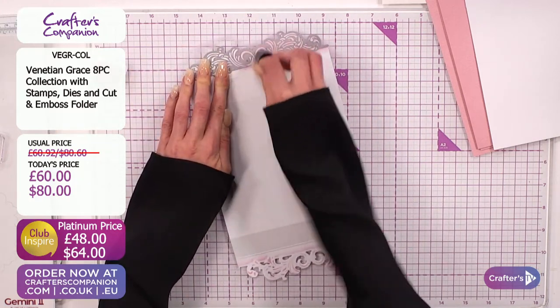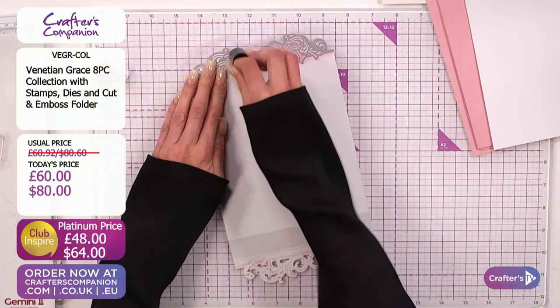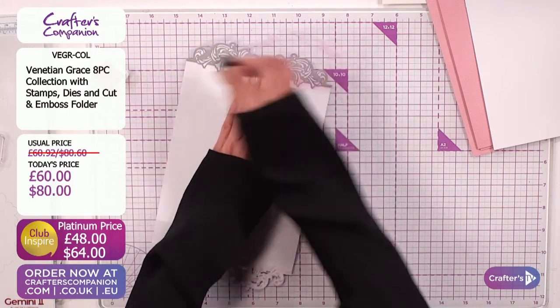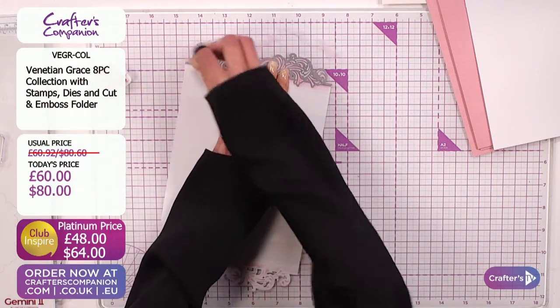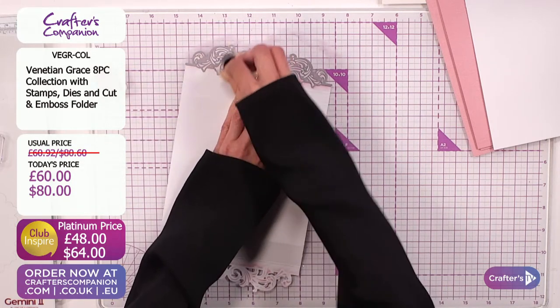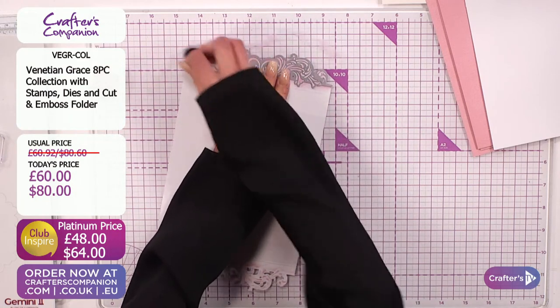And don't worry as well, you might be noticing that I'm getting a slightly pink die. No worries about that at all. The ink will just wash off that die super easily. You can just run it under a tap or just get a damp cloth or even just a little baby wipe and you will be able to remove all of that ink off the die, so it'll be perfect and good to go whenever you next want to use this fabulous die.